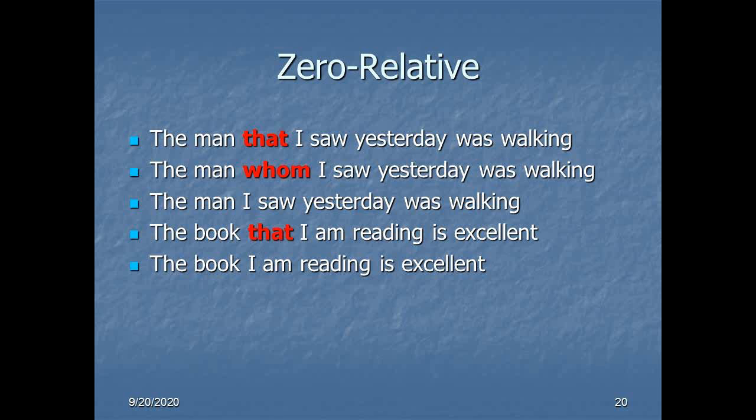So let's take a look at the sentence, the man that I saw yesterday was walking. Now, that I saw yesterday relates to the man. That is, the content of that is the man. This is just standard written English. Or, the man whom I saw yesterday was walking, if you want to look at it as an object pronoun. So, whom I saw yesterday, again, refers to the man or relates to the man. In Old Norse, you don't need to use the relative pronoun. And that's what's called the zero relative. So, the man I saw yesterday was walking.